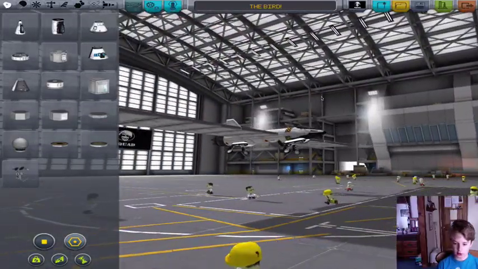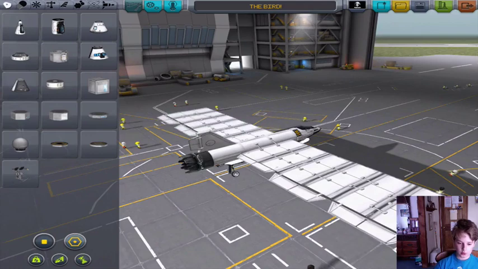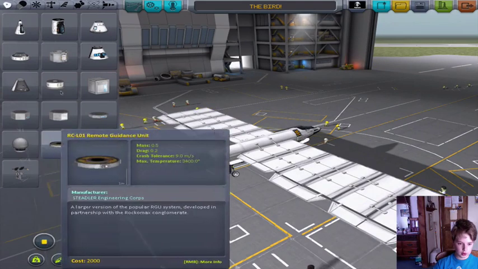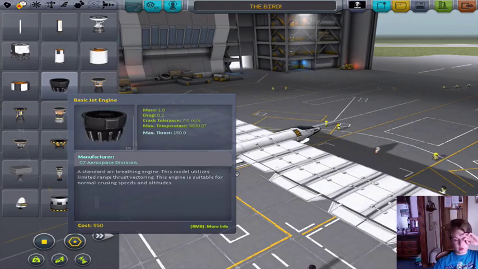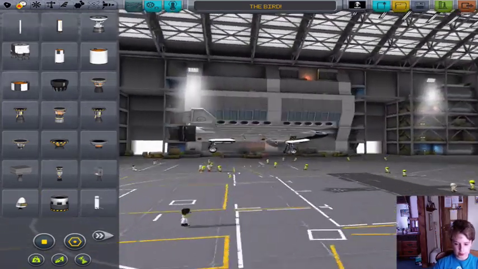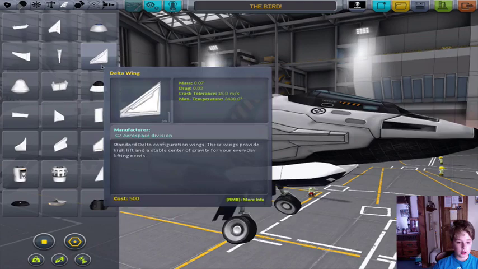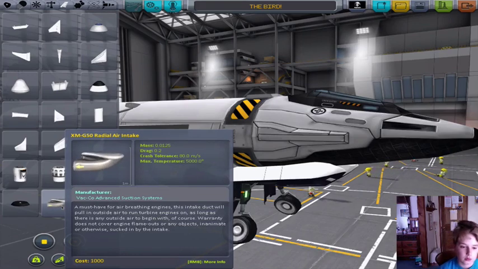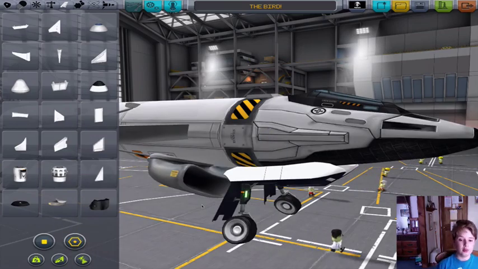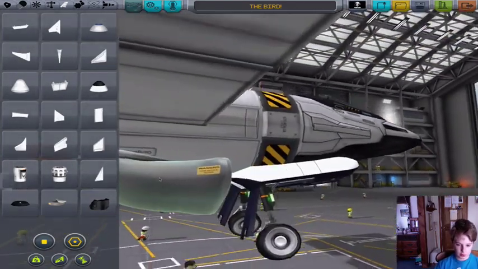My beautiful plane. Although, here's just a random tip if you don't know how to build jets. For the turbojet engine and the basic jet engine, or at least I'm pretty sure the turbojet engine, I'm not sure about the basic because I haven't used it yet, you need these things. They're in the aerodynamic section, at the bottom, called the XM-G50 radial air intake. Those take in the air. I don't know what they do, but they make the engine work. So you need that and, of course, fuel to make a basic jet engine and a turbojet engine work.